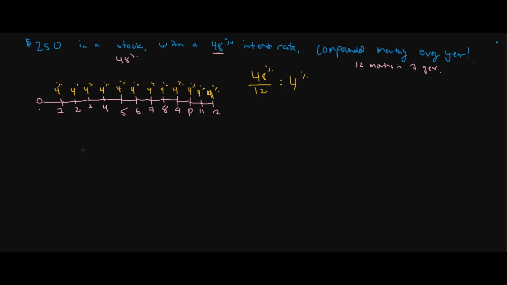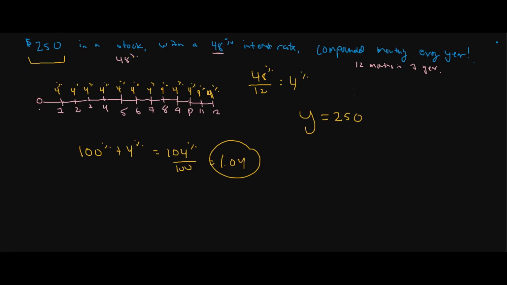So now we want to find our constant multiplier. We're keeping 100% of our original 250, plus the 4% that's going to occur every month. So that's 104. Divide that by 100 to turn it to a decimal. We get 1.04. This is my new constant multiplier. So now I get y equals 250, that's my starting balance, times 1.04 raised to the, well, how many times is this 4% going to be applied every year? It's going to be compounded 12 times. So we put the 12 and then t. This would be my equation right here, and we are done.